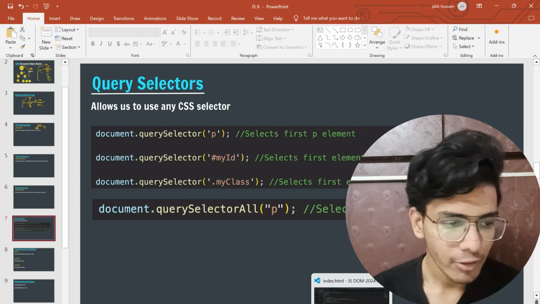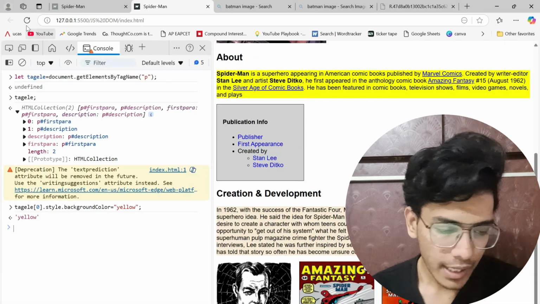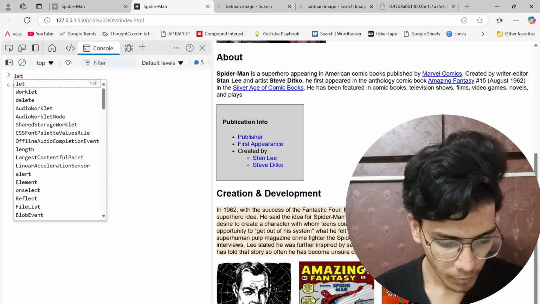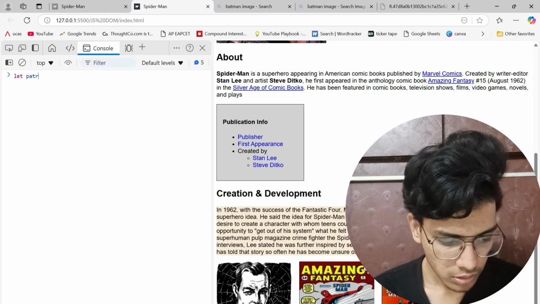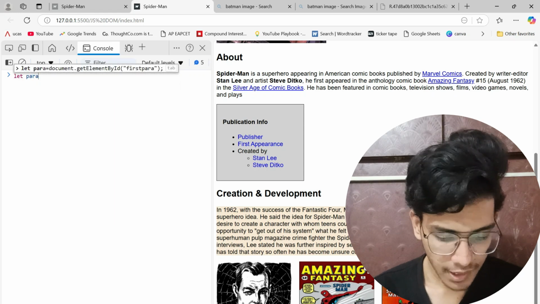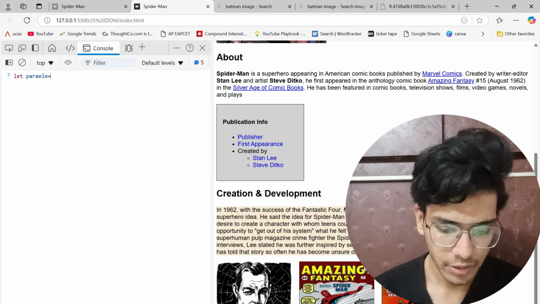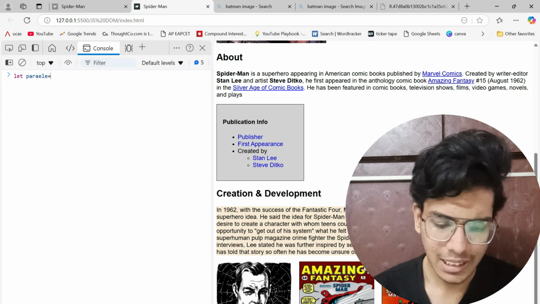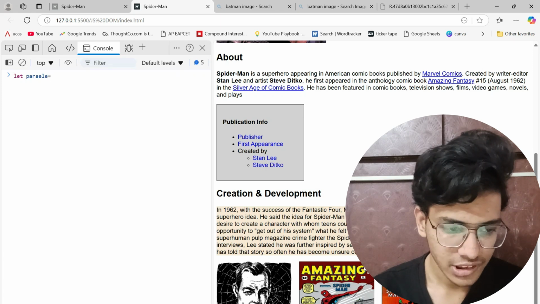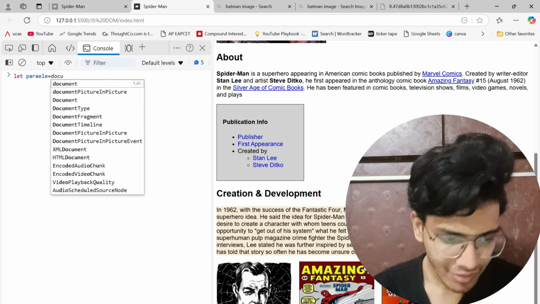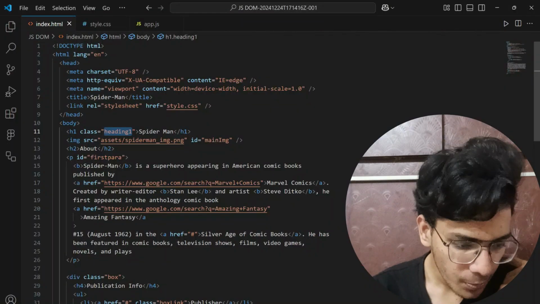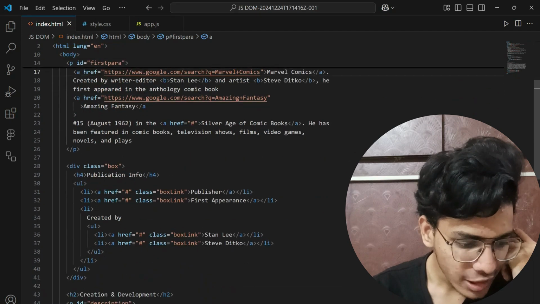So here I will refresh the document. Now I will write let para equals, and I want to select a particular element. Here you can see in the document I am having two paragraphs: this is the first paragraph, and after that I am having another paragraph.